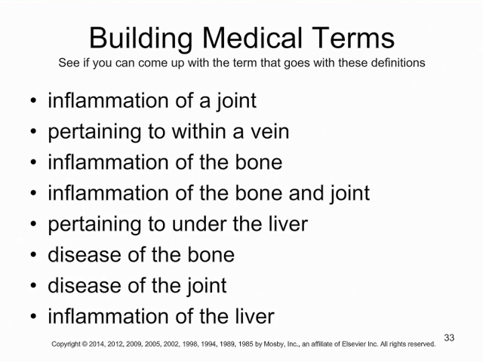So inflammation, I know, is itis. And our definitions always start with the suffix. So I'm going to put itis on the suffix line, and joint is arthr. So I'm going to put that on the word root line. And because itis starts with a vowel, that's why I didn't need a combining vowel, and that's why you don't see it in number 1 on that exercise 18. So arthritis would be the word when you joined it all together. So take a moment and work through exercise 18.